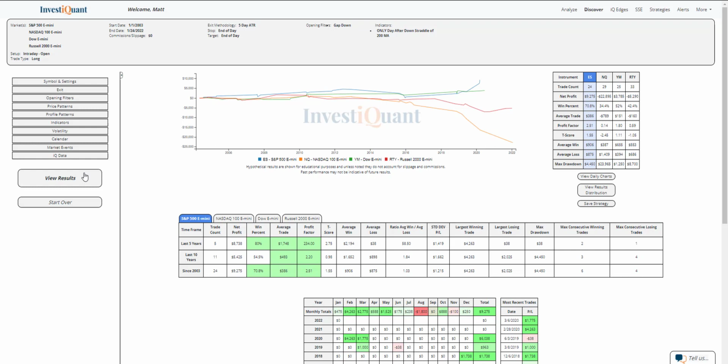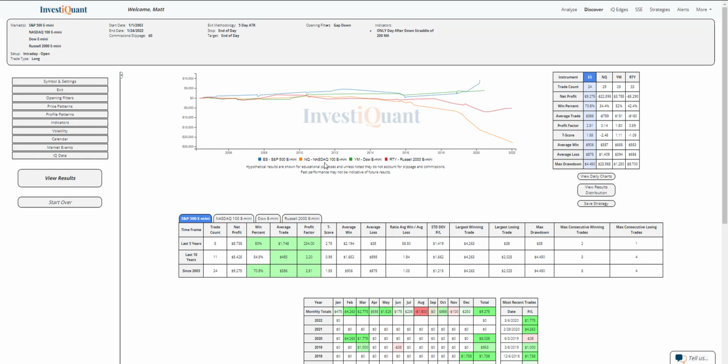If we look at the win rates on them, they're quite mixed, with the S&P being the strongest of the group. 71% of these have closed above the open historically. The NASDAQ just 34%, so quite weak there. The Dow, 52%, the Russell a little weak at 42%. If we look at the average moves, the S&P is very similar in size for its average moves. The NASDAQ has had some larger losses here over the past handful of years, and that has skewed the average loss quite a bit larger than the average win. You can see that in the equity curves there.